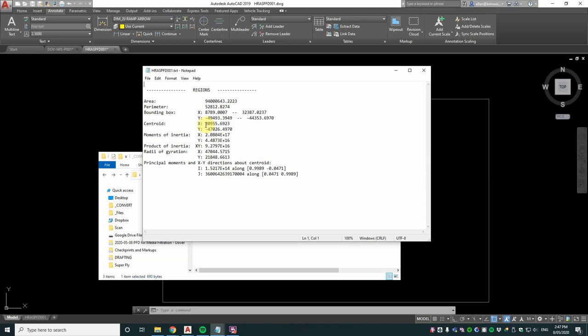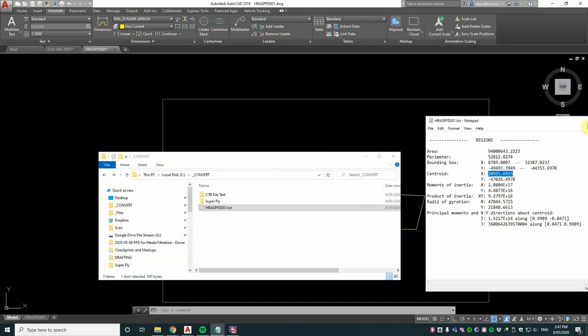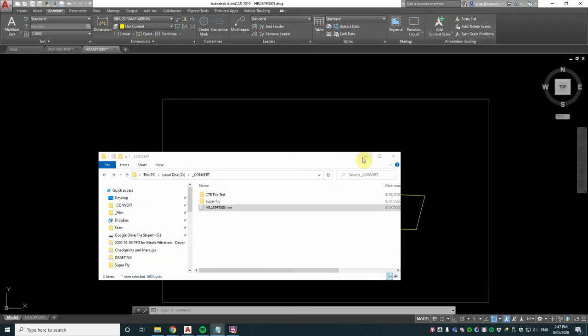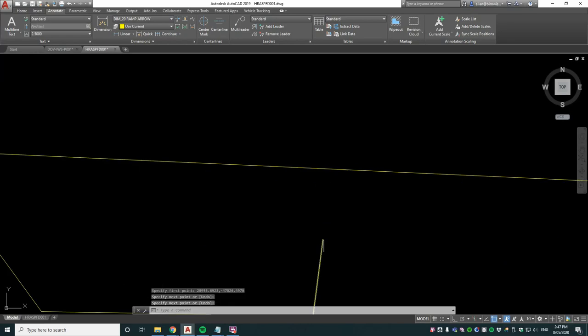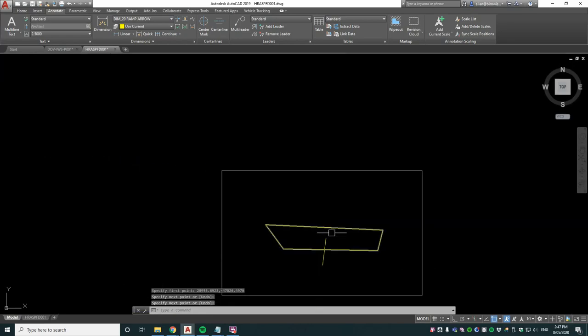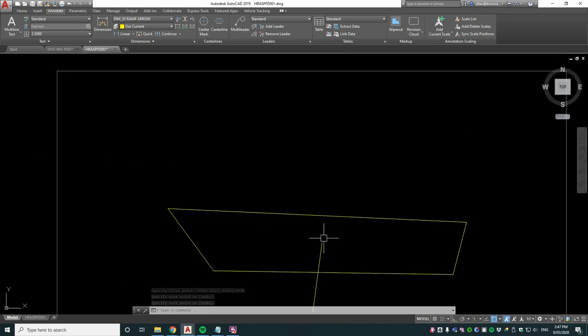Now obviously, where I've placed the object, I'm into negative coordinates, but let's cut and paste these two X and Y coordinates to our object in our drawing, and it will plot the centroid. So LINE command, first the X coordinate, a little comma, and then the negative coordinate for the Y axis, and you can see there it's placed the centroid of that object, or the center of mass.